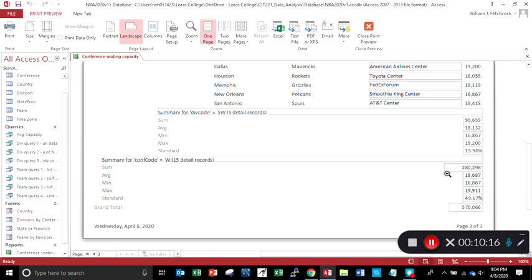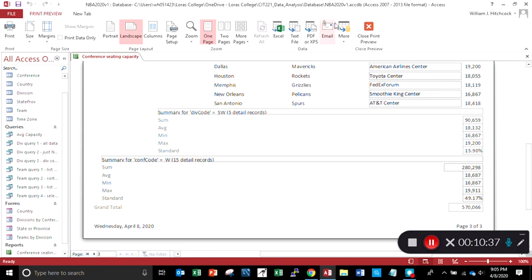But you can see it only took us 10 minutes, and here we've got two really great reports that give us a lot of information. So give something like this a try. Make sure you include a numeric field into your report, and then you can quickly get the sum, the average, those descriptive stats that are so useful to us.